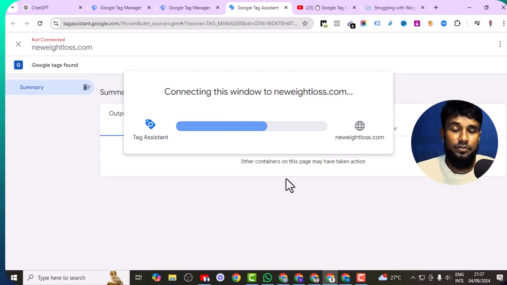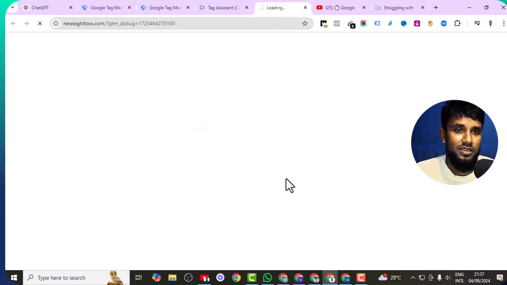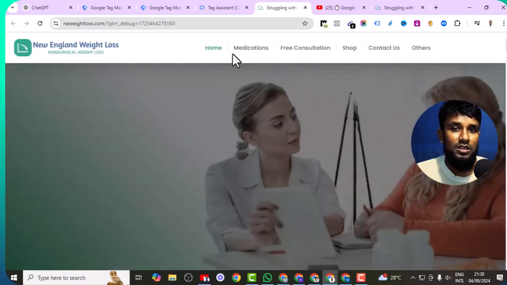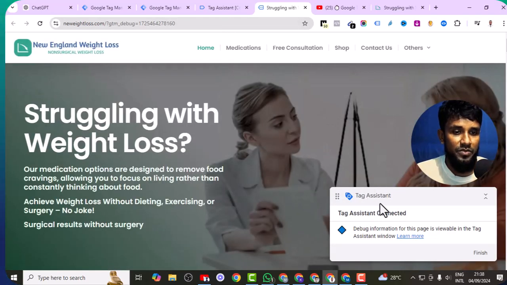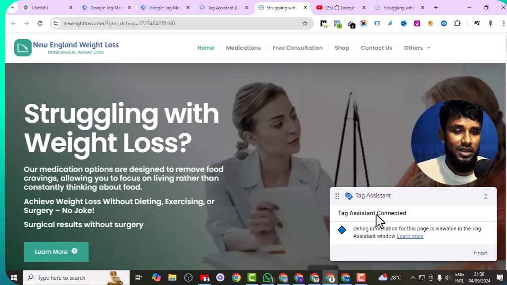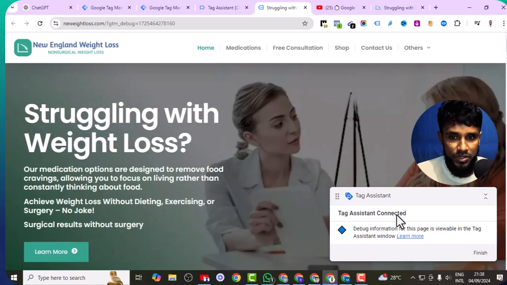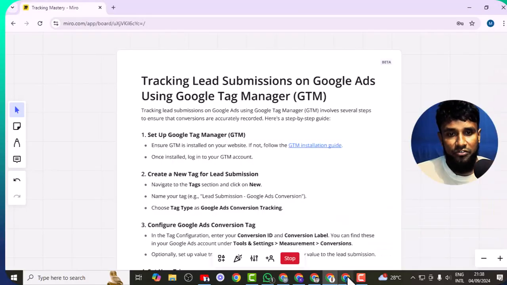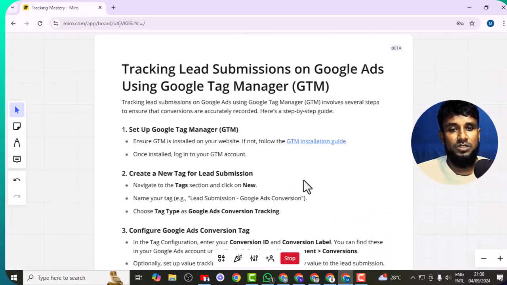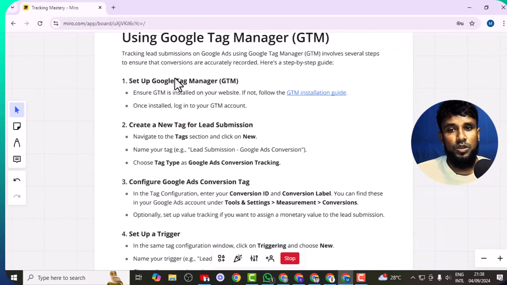If it connects successfully, you can understand very easily that your website is integrated with your Google Tag Manager account. Here you can see connected. Okay, so our first step, Google Tag Manager setup, is done.